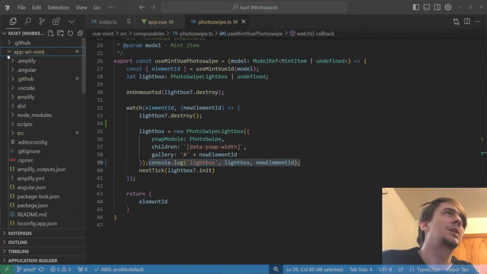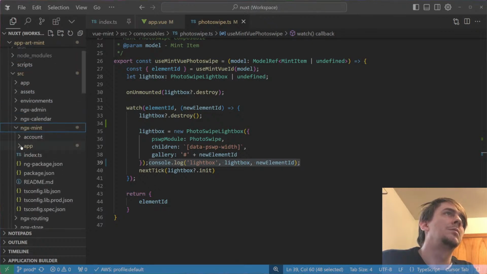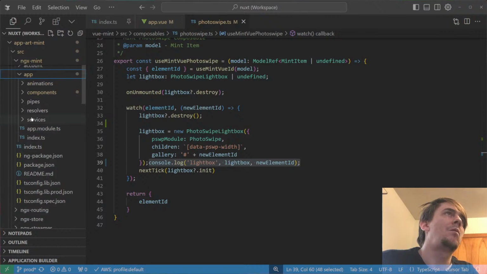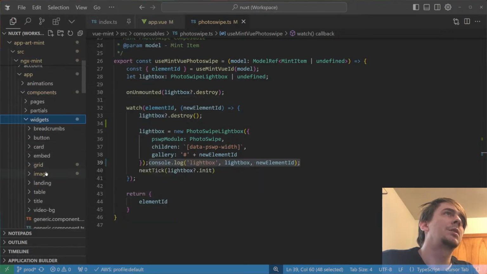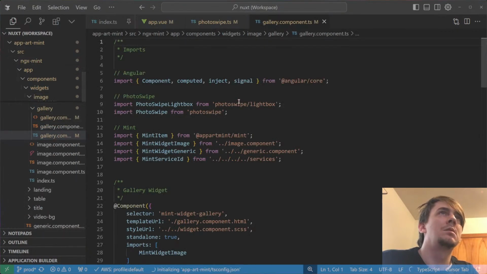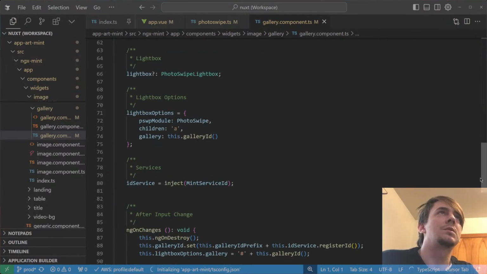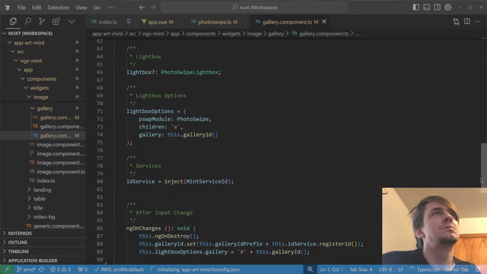Let me check out my Angular logic. How do I construct a new PhotoSwipe? PSWP module, photos live gallery.